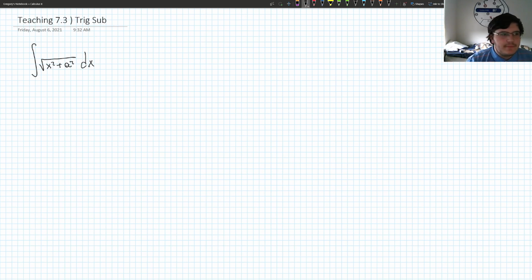And this entire section is going to pose a question involving integrals that look like this, where we have a radical with a function like this underneath it, and we can't substitute that function as there's no derivative of that function next to it. So we're gonna talk about that and just see what we can do to solve this problem.